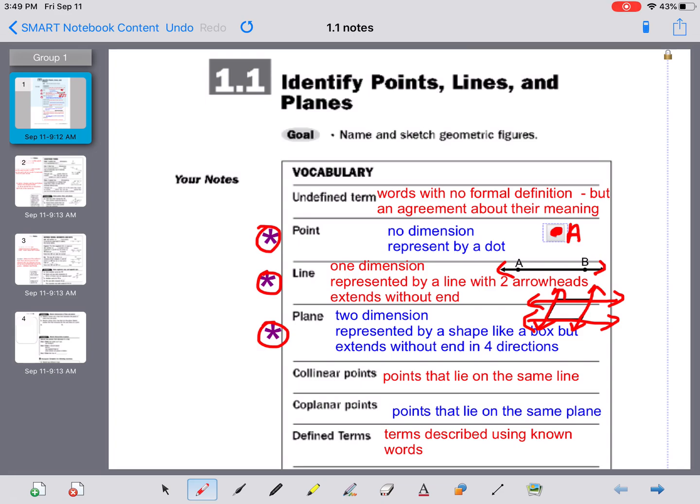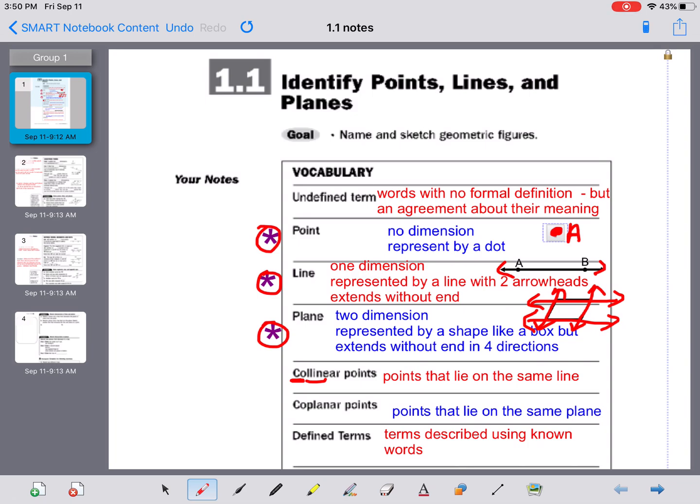As you can see right now, that picture is getting pretty complicated. So often in geometry, we will leave the extra lines and arrows off, but just know that a plane should go on and on and on. An example of a plane would be the front chalkboard. Obviously, my chalkboard ends, but it could go on and on and on in that flat surface and keep touching things. Okay, next word, collinear points. Some English lesson here, right? Co is a prefix. If you have a co-worker, that's someone who works with you. So collinear, or line-ear, means together on the same line. So these are points that are together on the same line.